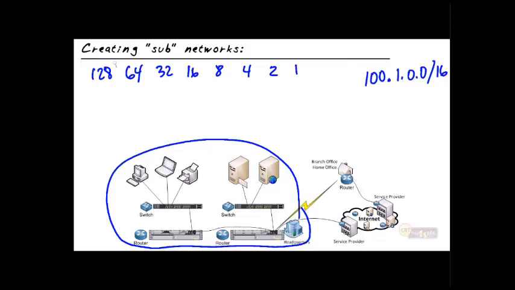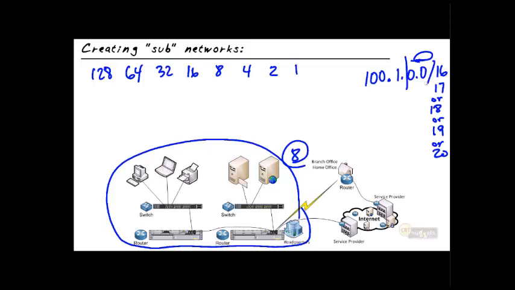The next thing we'd want to do is we would want to say, okay, how many subnets do we need to create? And let's say we want to create 8 subnets, 8 new subnets. To get to 8 new subnets, the question is, how many bits? For example, we have 16 bits being used for the network right now. What we're going to do is we're going to change the mask to be 17 or 18 or 19 or 20. And we're going to take some of the bits that usually are used for host addressing, and we're going to use those to create logical subnets.